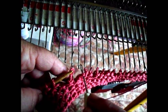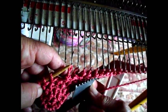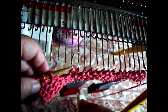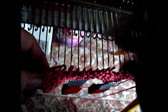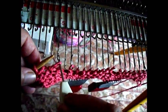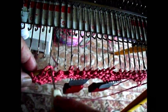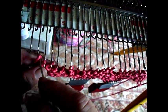You may notice that I'm working with a bamboo hand knitting needle. I really prefer bamboo needles. Of course, everybody has their personal taste, so I'm not suggesting that they are innately superior. However, the minute that I tried using them, I felt so much more comfortable and got so much more enjoyment out of the knitting that I would suggest that unless you're just in love with yours, give some bamboo ones a try. They're not terribly expensive, and something about the feel of them seems to make it easier to control the stitches and more relaxing on your hands.